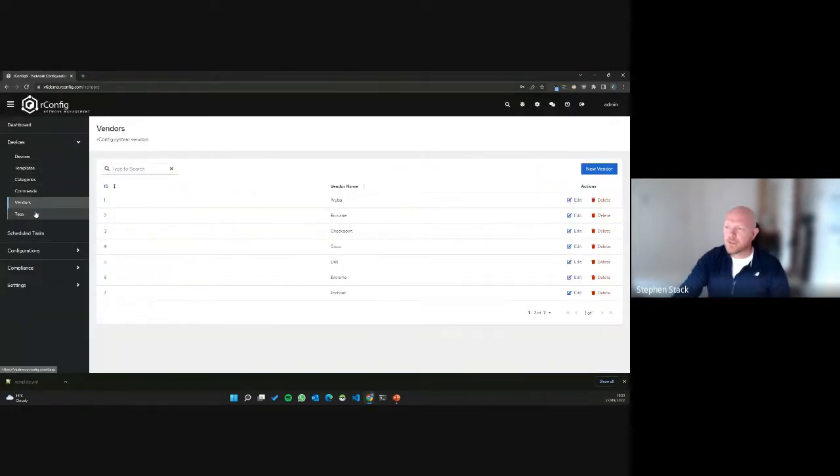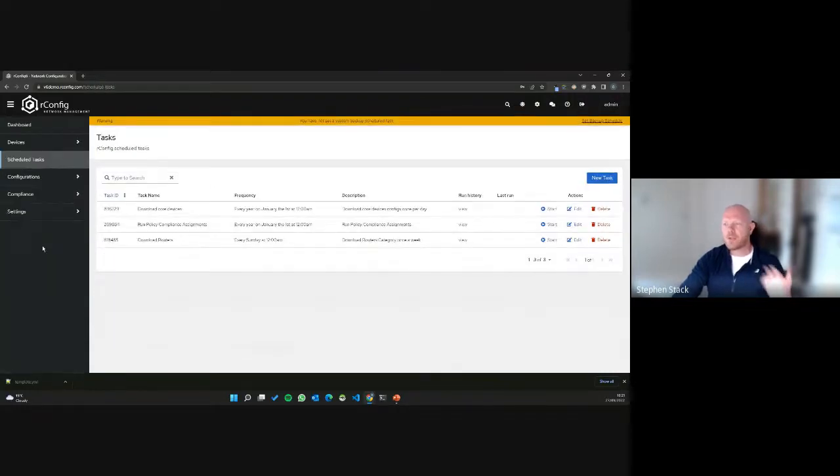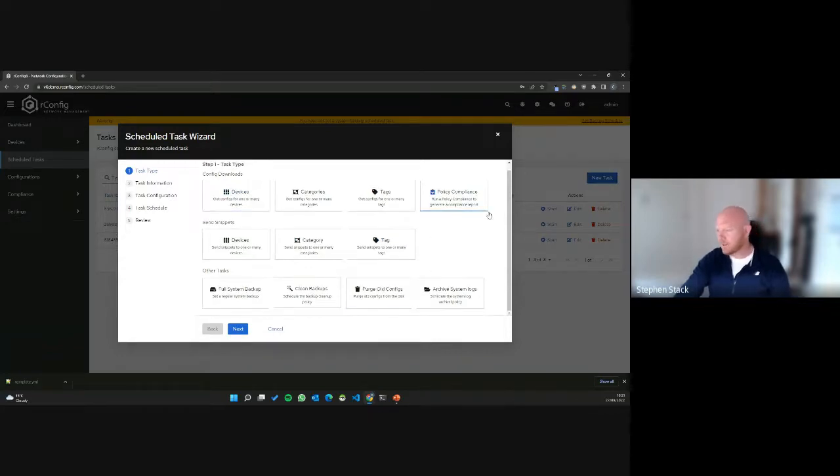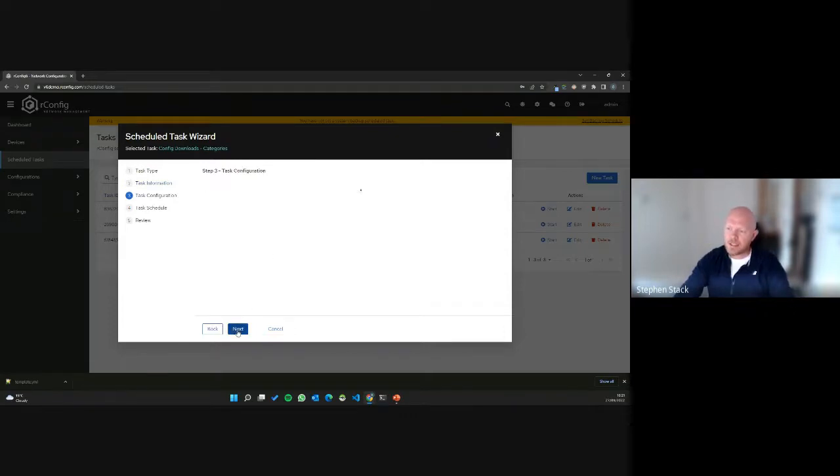What else did we do? Standard data tables, tags, scheduled tasks. Sorry, you'll realize I'm not going through what each one of these are, but the wizard, they love the wizard, right? So if I want to create a scheduled task, it's a wizard experience, okay? And in a scheduled task, there's one of 9, 8, 11 tasks you can create, right? And in any one of these tasks, depending on the item you select, you click next, you add some data, but then it starts to become contextual. The wizard starts to become a contextual experience, right? And again, made easy by the reactivity of Vue.js, right? Just call a component if a certain value is true or whatever.